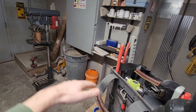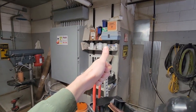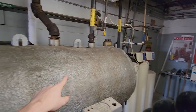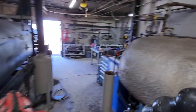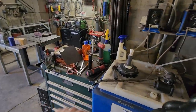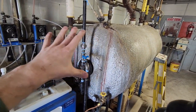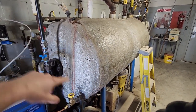And then from there, once the level in that housing gets up high enough, it'll pump that condensate or cooled down steam water back up through some piping back into this tank, so we're reusing the water and not wasting a whole bunch. It would cost a fortune to keep this thing fed with fresh water all the time. We're also treating this water with two different chemicals, so it pays to bring these chemicals back through the system a couple of times, and I do monitor that to make sure we're not reusing the water too much or we're not flushing it out of the system too frequently.